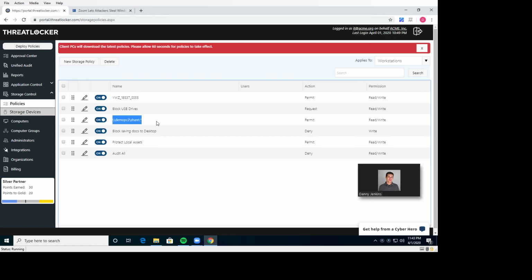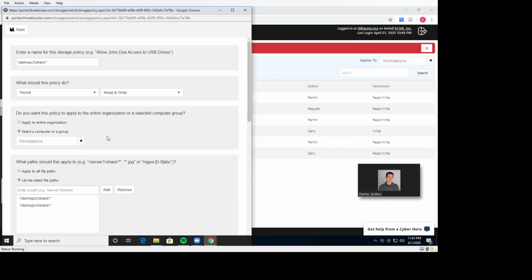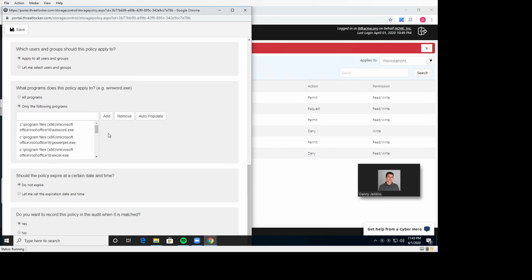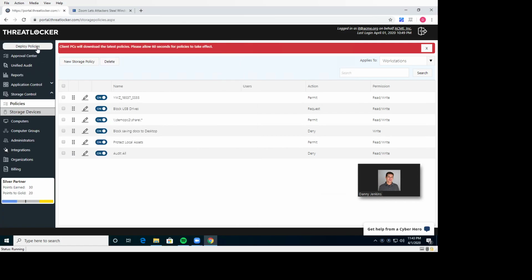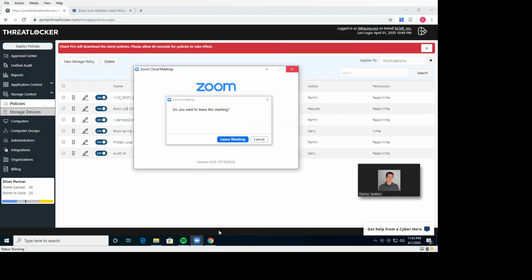Then secondly, I can go in here and add my trusted file servers. I can put my file server in here. I can add the ones I trust, and I can add which applications are allowed to talk to that file server. So then nothing can open that isn't on that list. So if I go into my Zoom account now with these policies in place, I'm going to end this meeting and reopen it so the ring fencing policies kick into place.